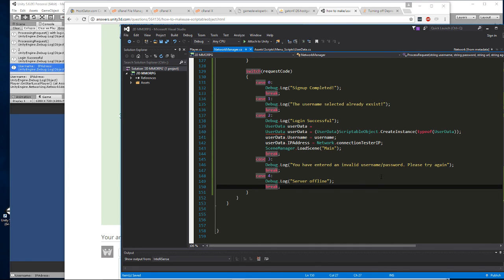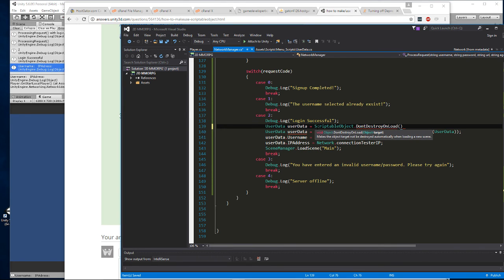Alright, so you have entered an invalid username and password. Please try again. Server offline. I want to create this data, and I want to have it be a ScriptableObject that's DontDestroyOnLoad. Target. Make the object target not be destroyed automatically when loading a new scene. Yes, that's what we want. DontDestroyOnLoad. I think I can say user data, object target. So I want to say user data.